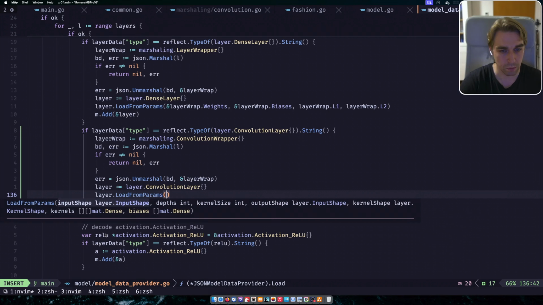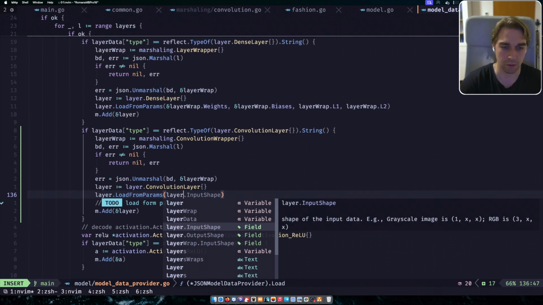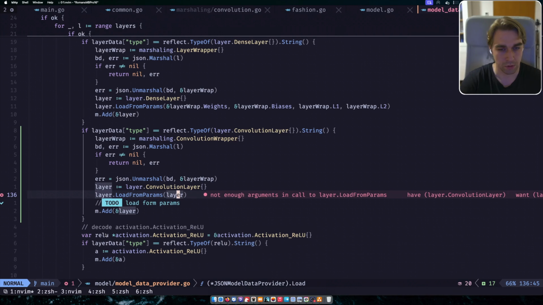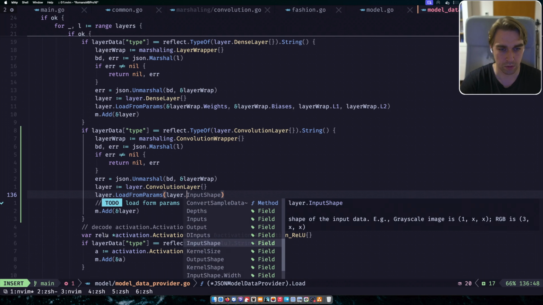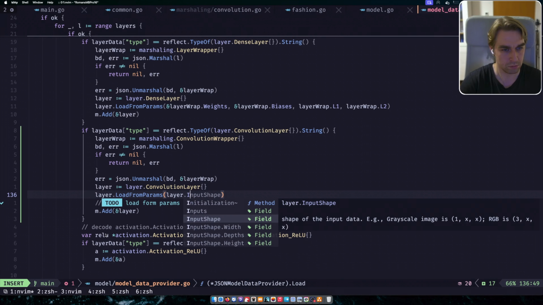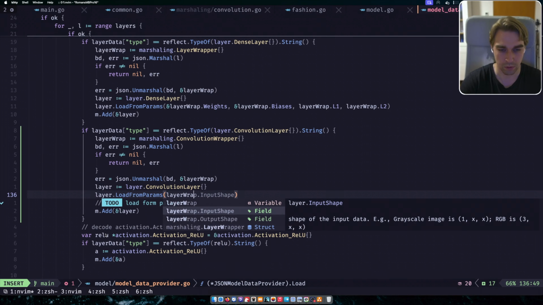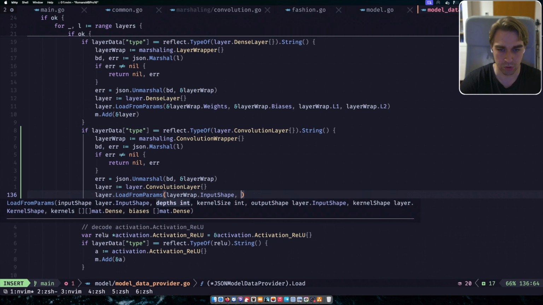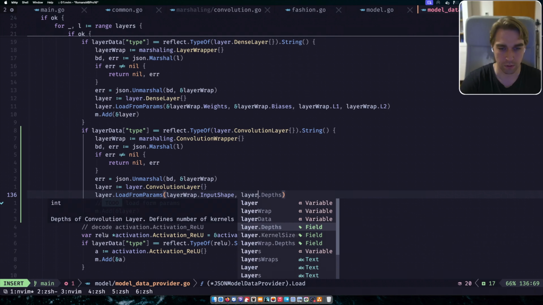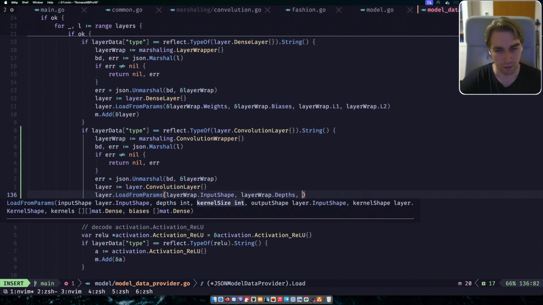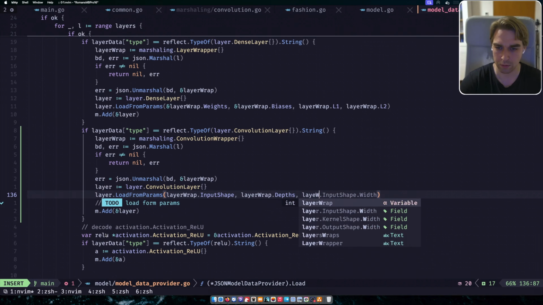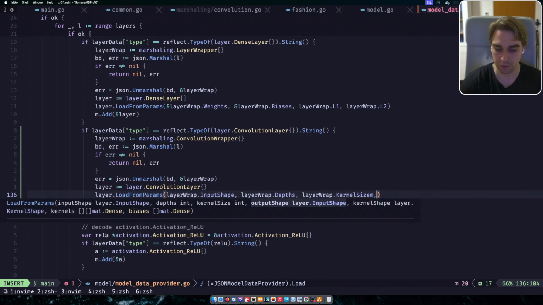And where do we get them? Right, in the layer wrap. So what goes first? We have the input shape, input, wait, layer wrap, input shape, depth, kernel size, kernels, output shape.